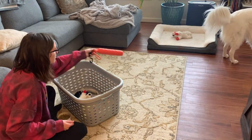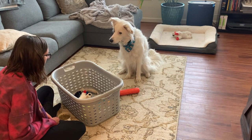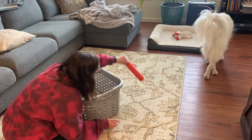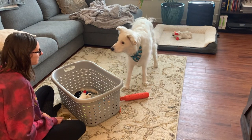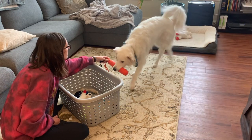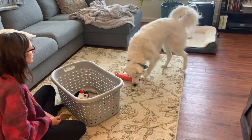Here we were working on actually putting the toy into the basket and she was having a really hard time with this. She was having a very hard training session — we had worked on it for a while. I knew she had an expectation of what she was supposed to do, but she didn't want to offer that behavior. So I just waited her out because she was looking at me, and started to slowly get that behavior back by clicking and treating for simple things. You're going to see her go for the toy, then drop it and offer a sit, look at me, and the lip lick — these are all frustration behaviors. I decided here to stop the training session and take a break and come back later.